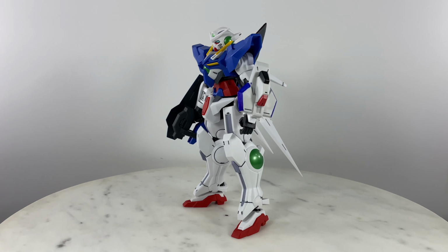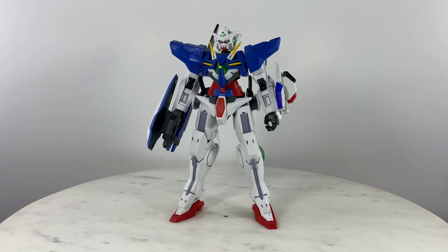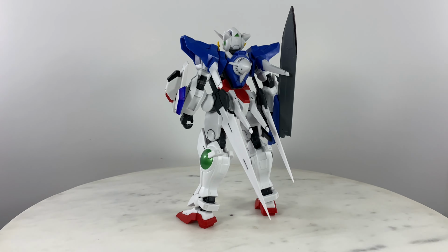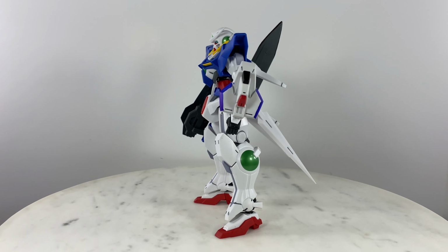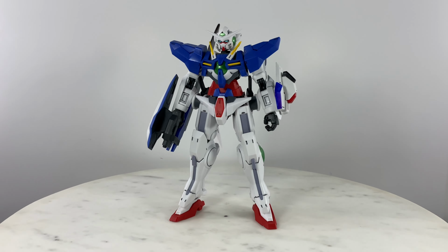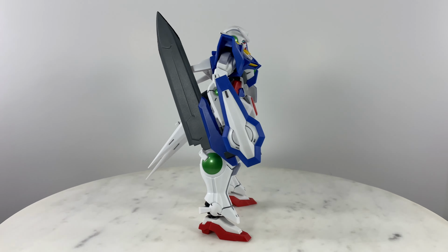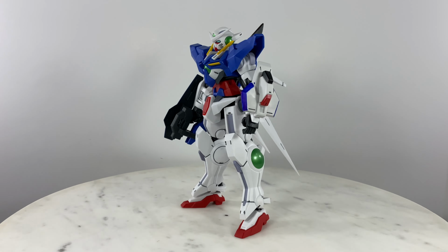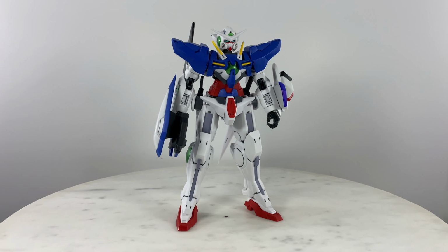This is the Gundam Universe Tamashii Nation's Gundam Exia from the Gundam 00 animated series. This is an action figure that is readily available at Ross for $11.99, or you could still find this at local retail for $25 to $27.